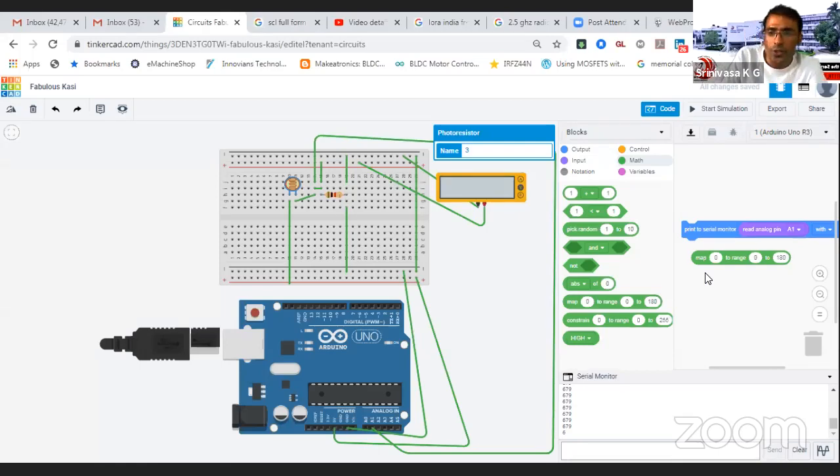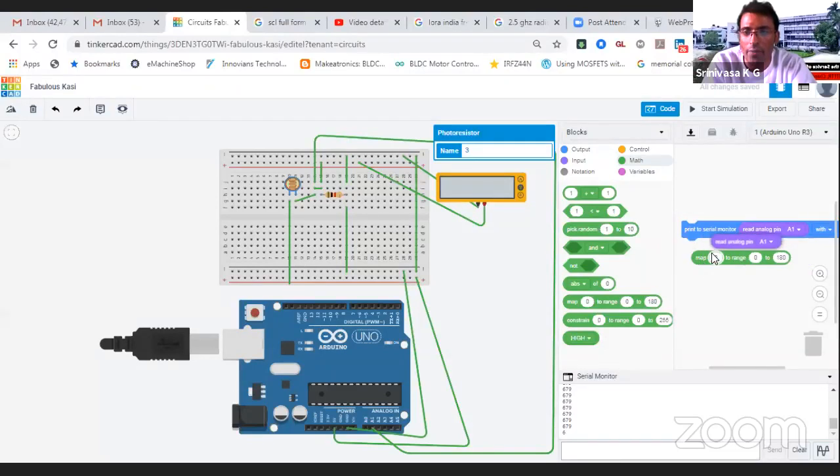So you can use the map function. I think the voice is audible right now. With the help of that, you can convert a value, and you can scale up or scale down according to your requirement. But now what do we want to convert? We want to convert this value, because this value is the value Arduino reads in the format of 10 bit. So I'm going to make a duplicate.